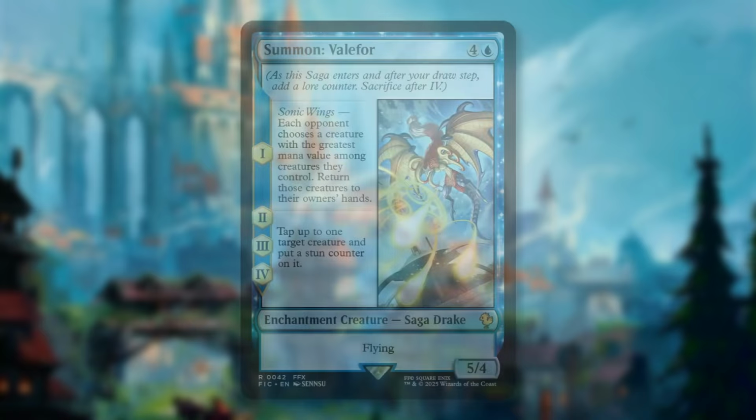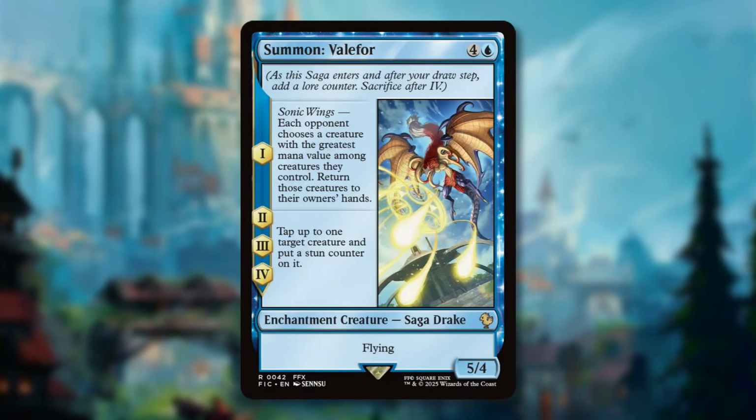Summon Valfor is 4 and a blue with Sonic Wings. Each opponent chooses a creature with the greatest mana value among creatures they control and returns them to their hand, and then the next 3 Saga turns say tap up to 1 target creature and put a stun counter on it. It is a 5/4 enchantment creature, Saga Drake with flying.